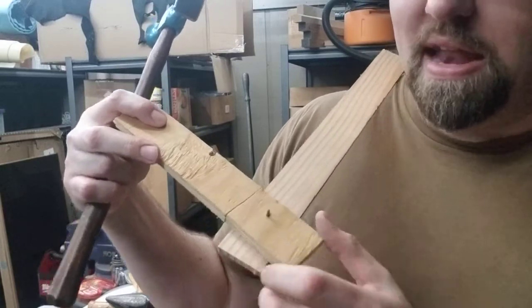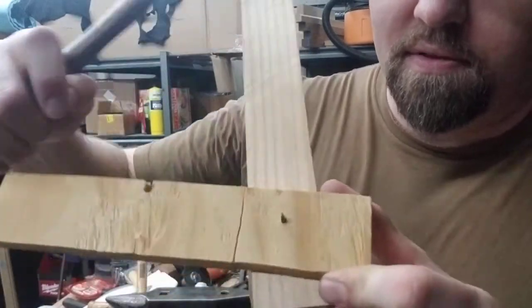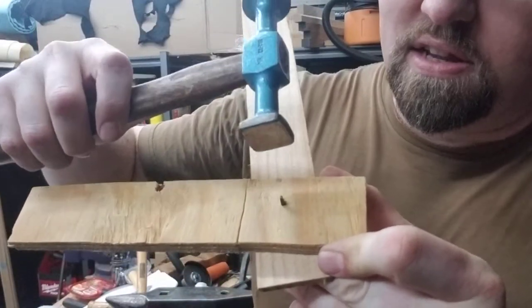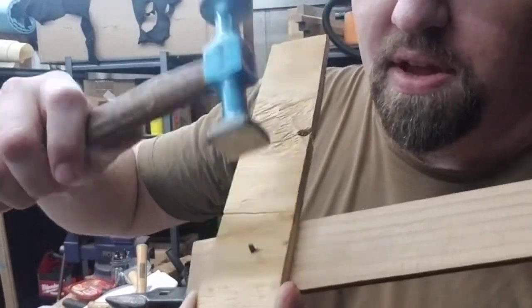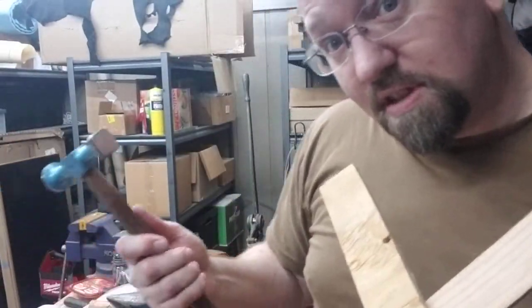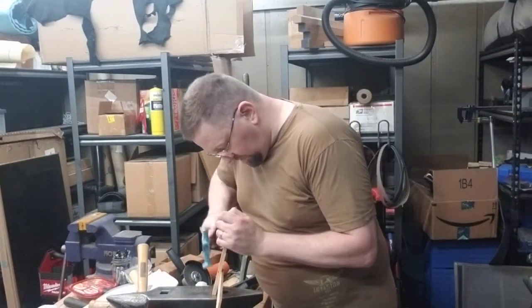I want it to bend naturally. If I try to bend it this way, it's going to crumple. It's not going to bend smoothly. Bend it this way, it's going to bend a little more naturally. It's going to be a little more cooperative with it. So, resting the edge of this right here.